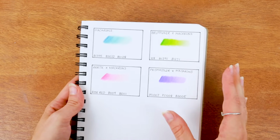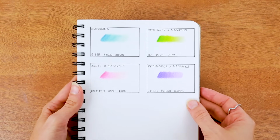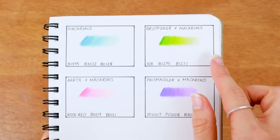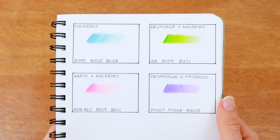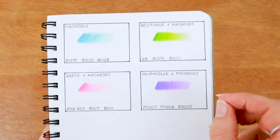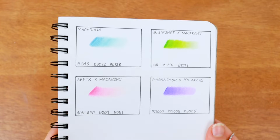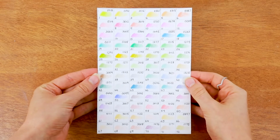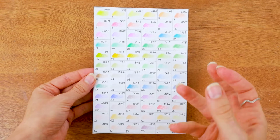I tried to do somewhat of a layering method, but I'm just honestly too lazy to do layering properly. And I also think some pigments blend easier than others. I think they worked considerably well with all the other 3 brands that I own. I did have to work a little bit harder to make them work with my Artex and Prismacolors, but I definitely think it's doable, and I'm gonna just test it out a little bit more on my coloring pages to see how it goes. I will say that I am obsessed with the color range though. These are all colors that I love and will definitely come in handy for highlights in my color combinations.